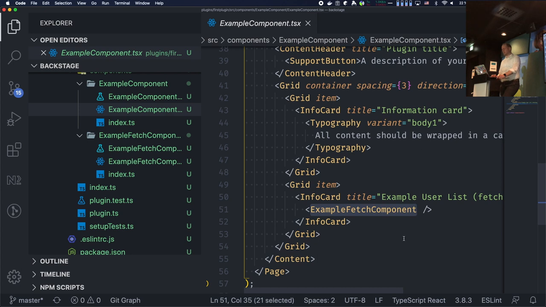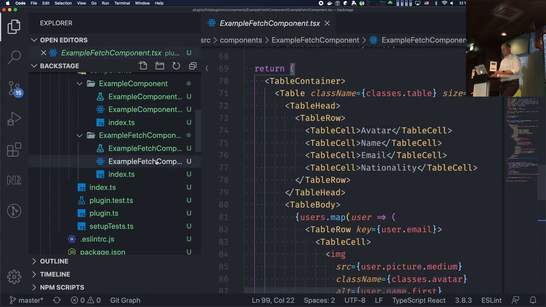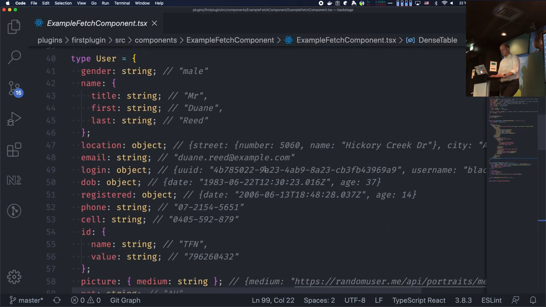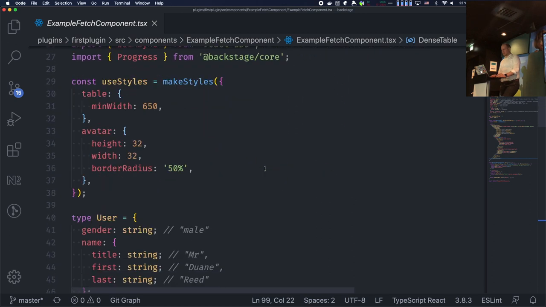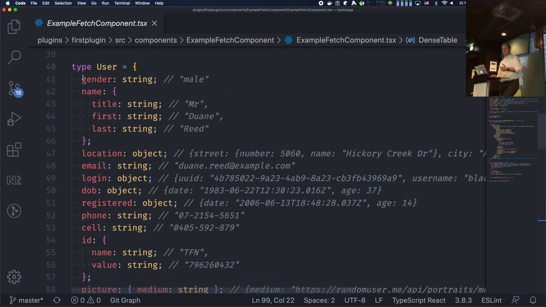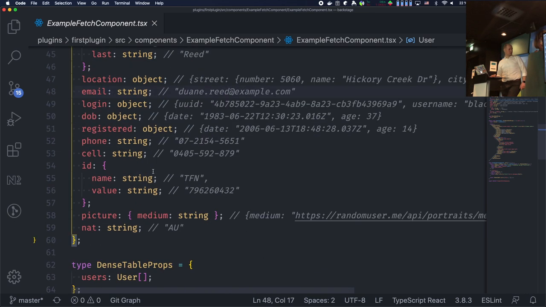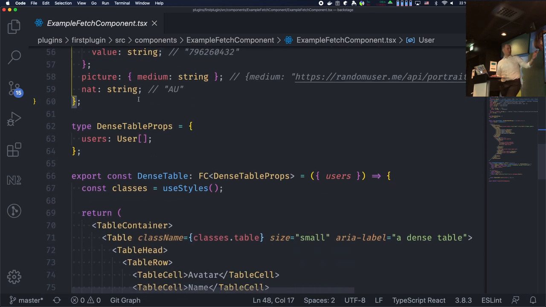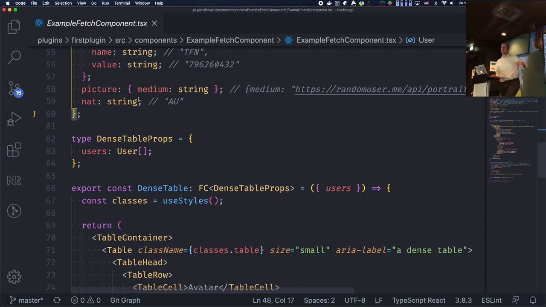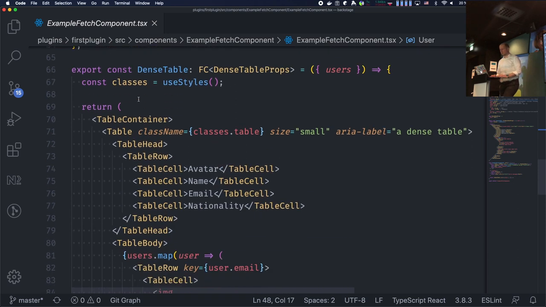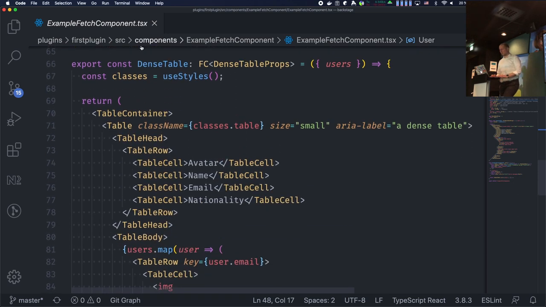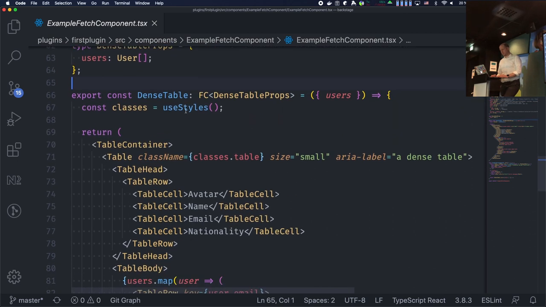And you see this one is interesting, the example fetch component, because they know that the hardest thing is to actually write something that fetches data from somewhere else. And so this is TypeScript, so you have the type user, and this is a huge thing, but imagine, this is already big. Imagine if you put a typo in there. The error message might not be super easy, but with TypeScript, it kind of figures out, okay, the state doesn't match what you tell me. And so, this is a dense table, okay.